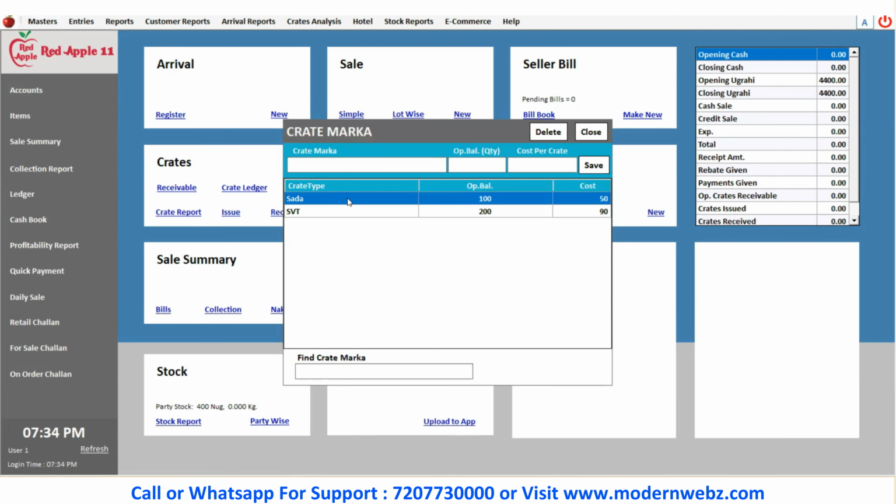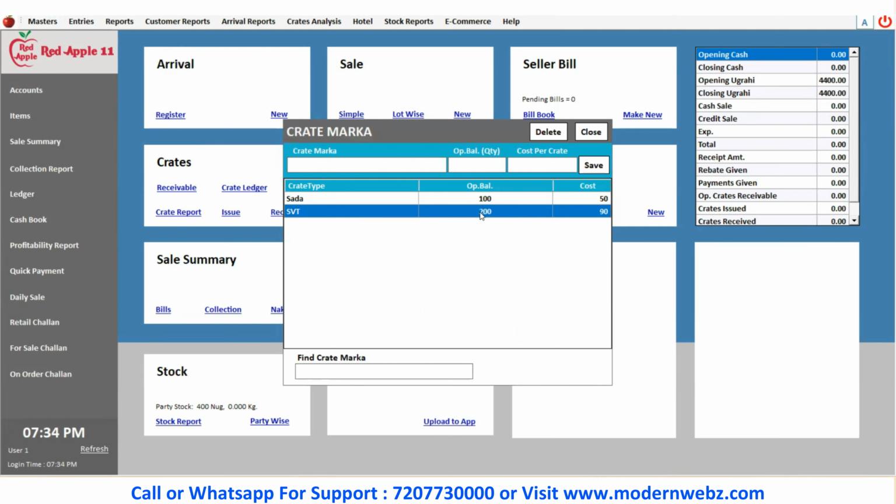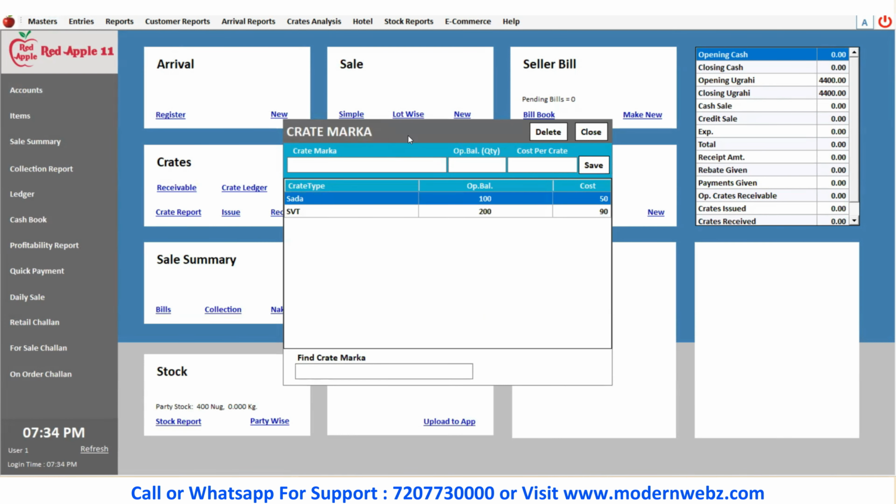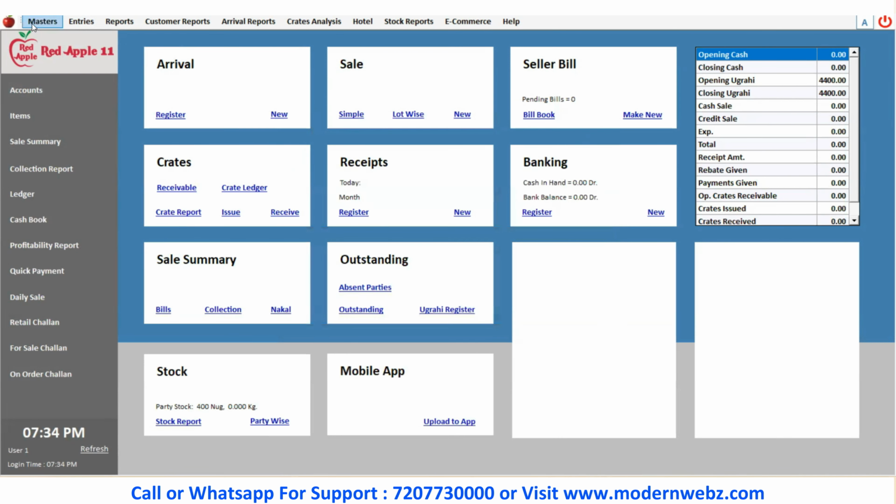I have two crates I already created, that is Sada and SVT. Sada's quantity is 100 and the price is 50, and I'm updating this. Then SVT is 200 and the price per SVT is 90, and I'm updating this. So this is the procedure of creating the Crate Marka.